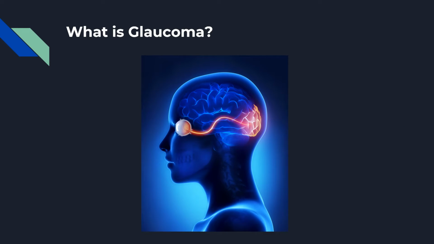In order to understand glaucoma, we need to know just a little bit about the eye. In order to see, light from our surrounding environment passes through our eye and is focused on a part of the back of our eye. This image is then transmitted from our eye to our brain using a very special nerve called the optic nerve. This nerve allows our brain to receive the images around us, giving us the gift of sight. Glaucoma is death of this optic nerve.